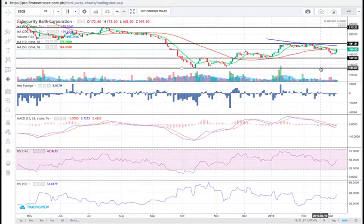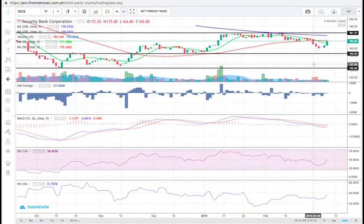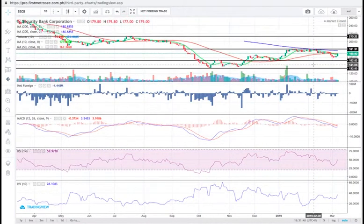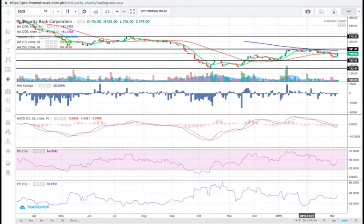But it would be better to see the price breaking out above 181, the resistance, which is also, I think it's not actually the intersection, to me it's more like a melting pot. Is that an appropriate term? It's actually a confluence between the 10 SMA and the 200-day SMA. Immediate resistance is at 181.3 and immediate support is at 152.5.